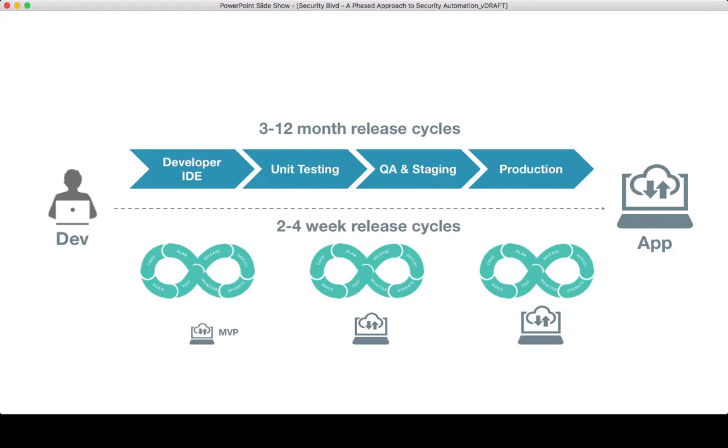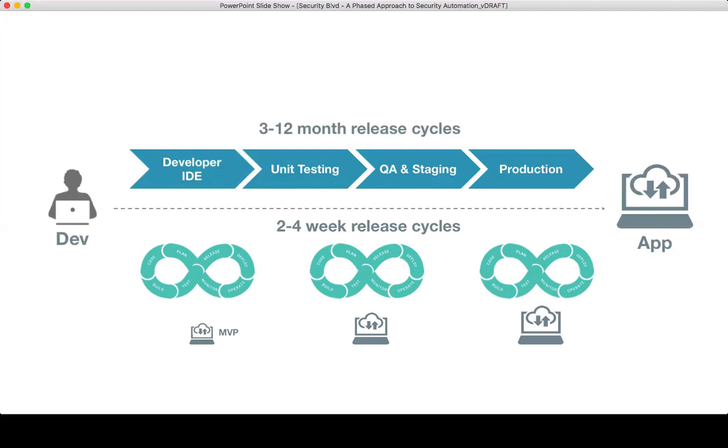Imagine applying that process to an agile shop that's releasing every 2 weeks. How does a month-long static analysis scan or a code review stack up when your release itself is only 2 weeks long? So that process doesn't work today.